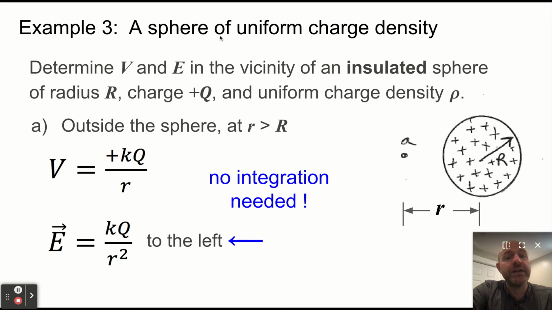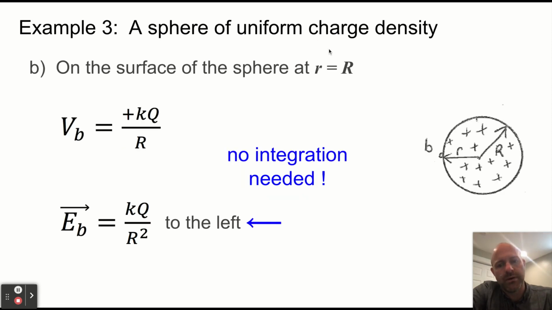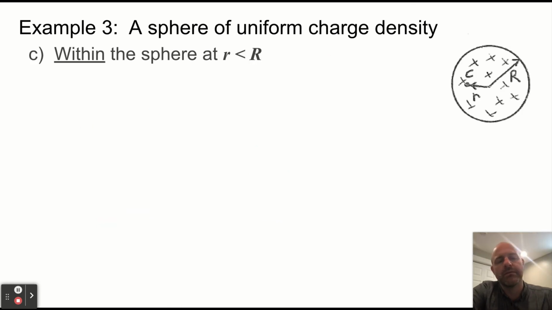We can look at a sphere of uniform charge density, same basic idea here. We've already looked at these because we said, oh, well, we can just assume that shell theorems apply. No integration is actually needed. We know how to do these, KQ over R, as long as you're outside of it. So that's the easy part. Once we get inside, we'll have to do a little bit of work. On the surface, right at the surface, still no integration needed. We're just right on the outside, radially outward for electric field and the max potential or a high potential there.